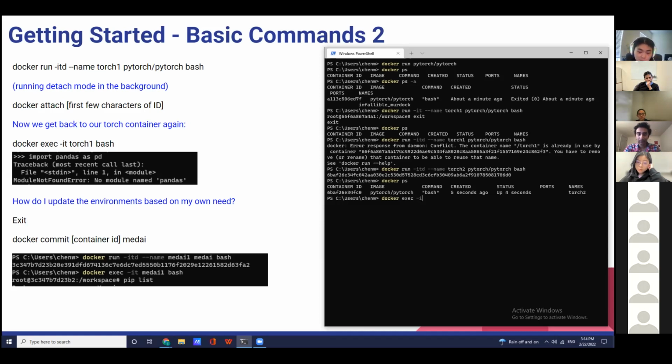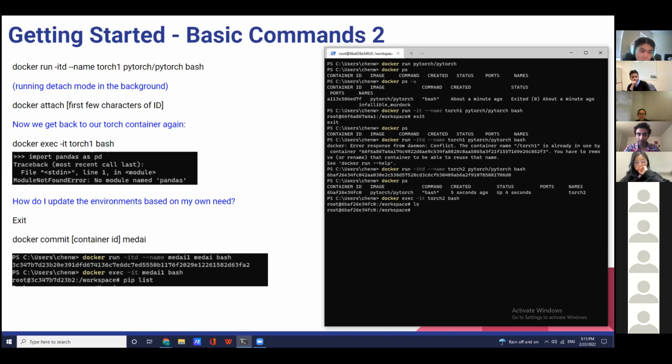By specifying -it, interactive terminal, we can get back to our running container called torch2 and bash. So we are executing the bash command on top of our running container. Here we can see we got back to our torch container, and there's nothing in it.